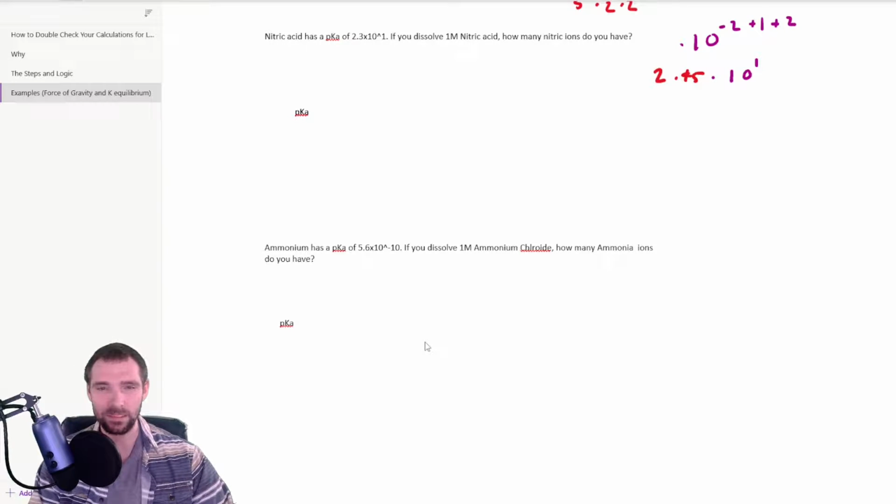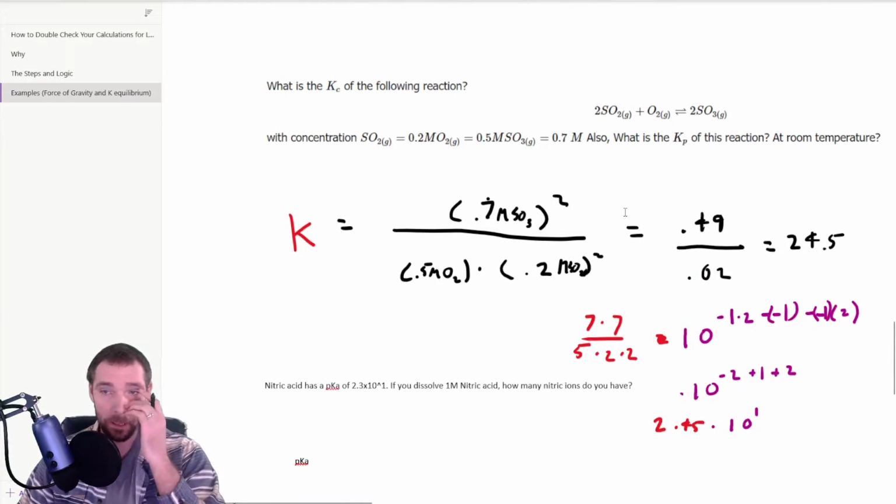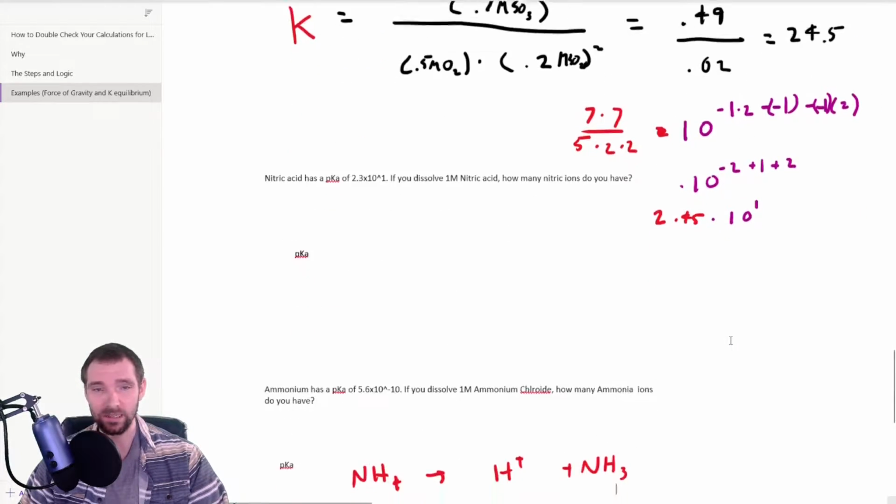So if you had like ammonia right there and it's being dissolved, this is NH4, it's being dissolved and it's making this reaction happen. And so you can go ahead and find, using your K equilibrium and everything, you can relate these amounts of products even though they're super, super small. Like the pKa is a very small number. The amount of proton ions, very small number, but you can still relate them just like we did here with these larger numbers, because we have these exponent rules figured out.